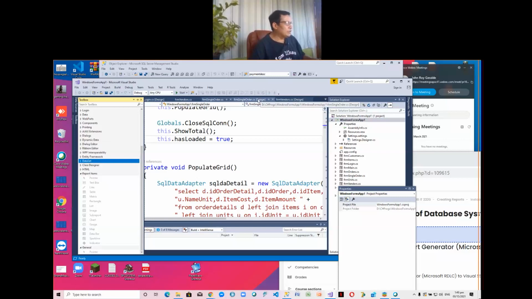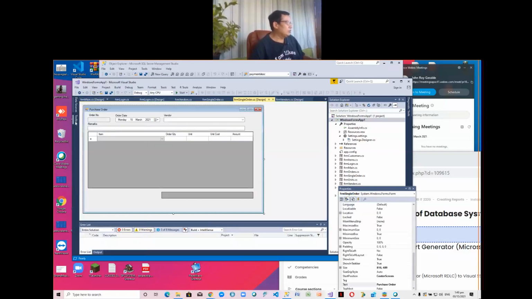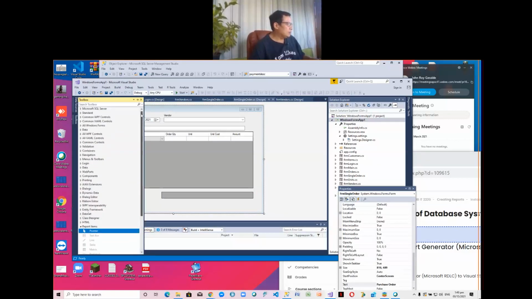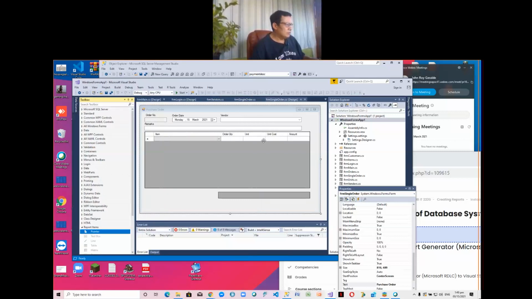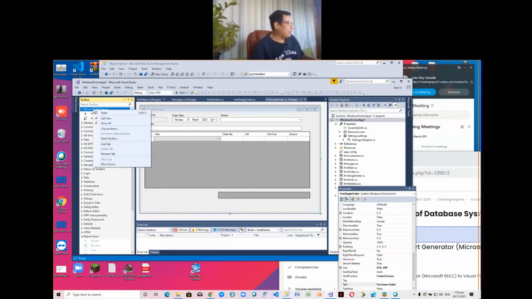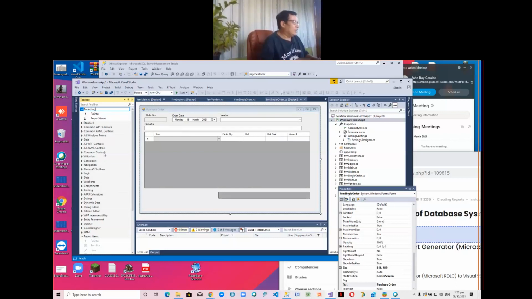You should be on the design view. For example, when you go to the toolbox, you can click all. Is there an all? Wala. But anyway, you can go to view na lang, toolbox. There's that. Dapat nakaklik ka doon sa design view. Now, it should be in reporting, but in my case, nandito sa SQL server. It was renamed improperly. Maybe I can rename this as reporting. Okay. So under reporting, you will have report viewer. That's one of the indicators that you can.